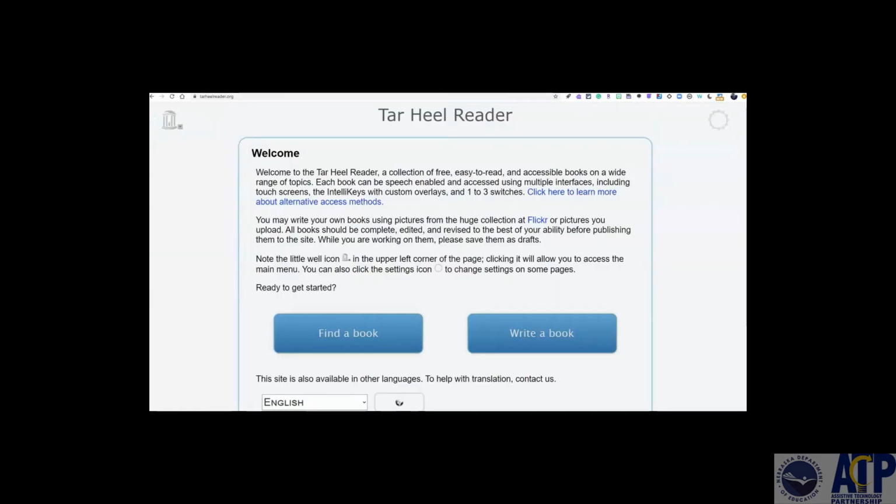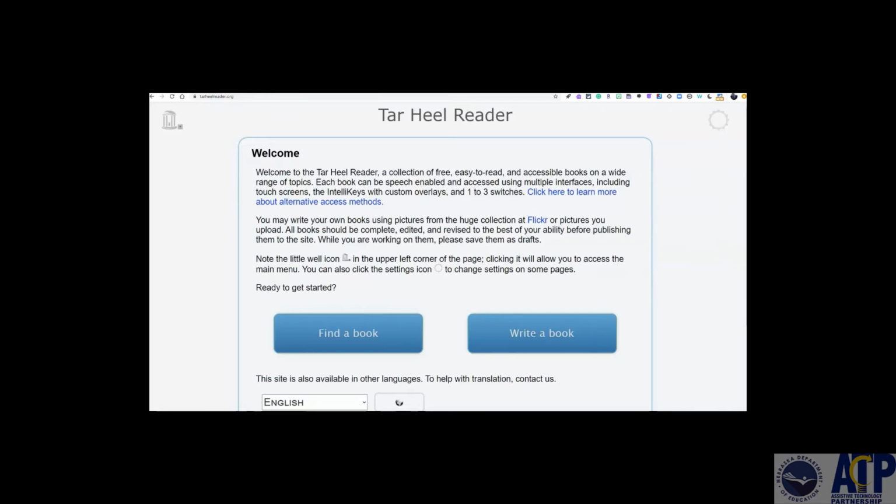One more digital resource for finding lots of books for both shared and independent reading is Tar Heel Reader. Tar Heel Reader is free, accessible books on a wide range of topics. The books are written by other Tar Heel Reader users, both students and educators.